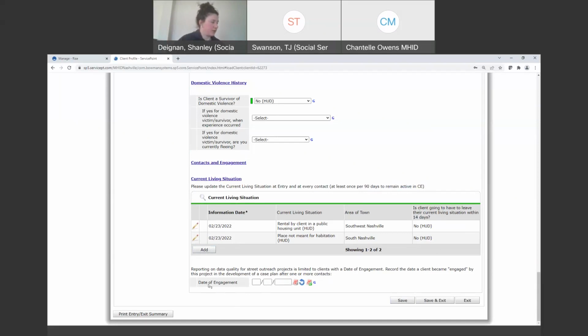This date of engagement is a data element that is how we will sort of distinguish people that are actively engaged in our street outreach program and those that we are serving in more of like a transactional way. So for example, if you are working with someone in a camp and you're just sort of going out once a week, I have to pause.